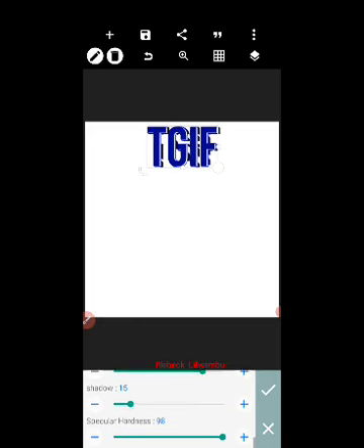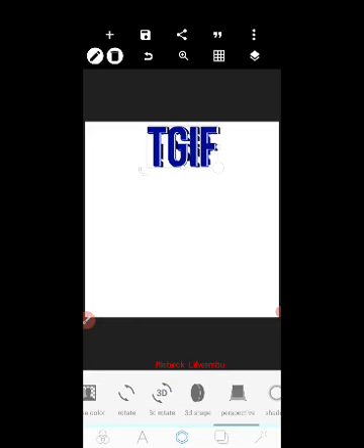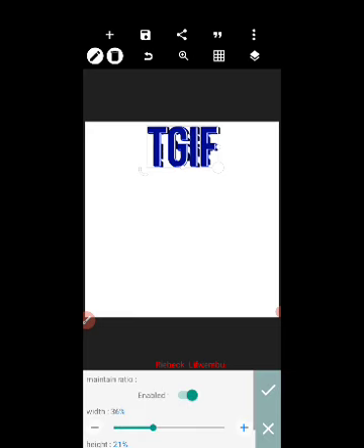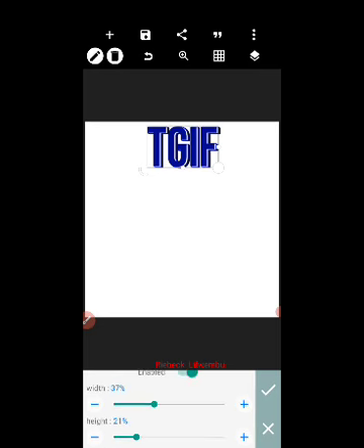Then intensity and everything, that's okay. Why it's looking distorted is because of the image size, the size that we are using. So let's try to maintain the size. Hope you've seen we've put it on 37.